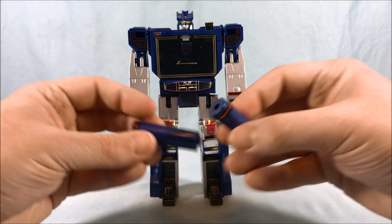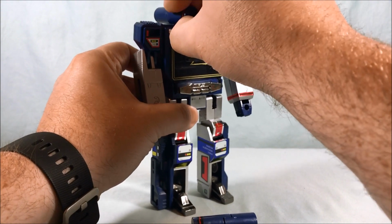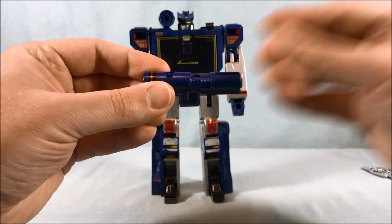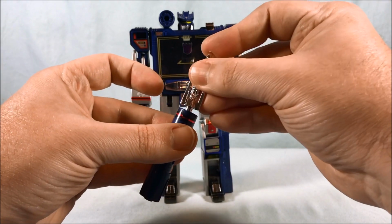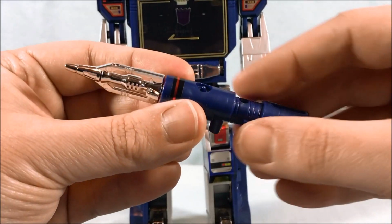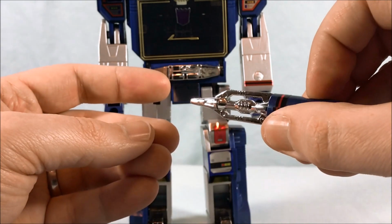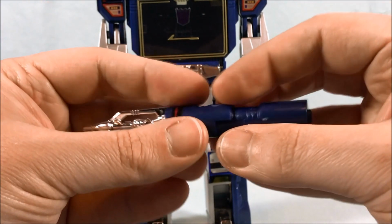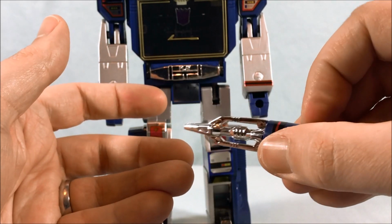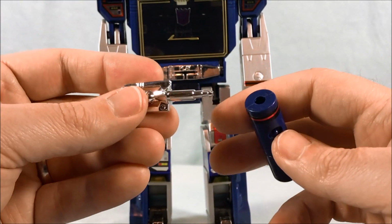Take out the batteries. This one will just peg into this little peg hole in the top of his shoulder there. This one will stretch out, and then you go ahead and plug in the missile piece. Now you'll see here that there's a tiny little button on the top of it, and it's supposed to be spring-loaded, I believe, to fire, but nothing doing on mine. I don't know if that has to be closed to make it work. No. You can hold it down and then release it to come out again.